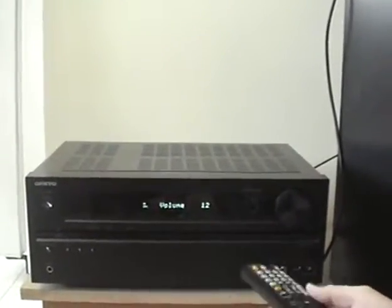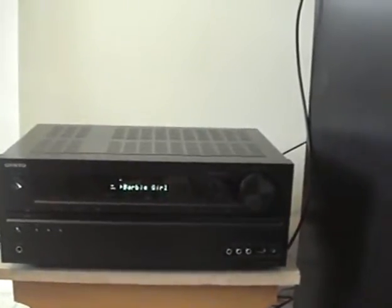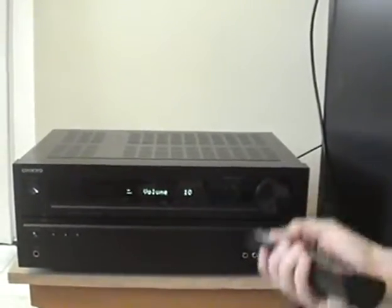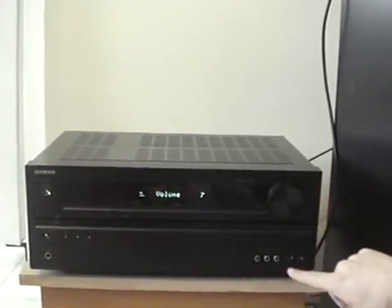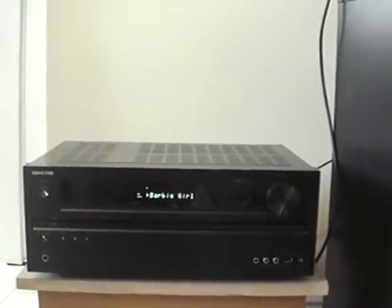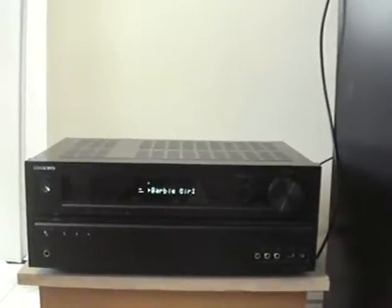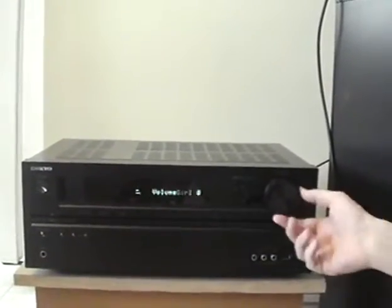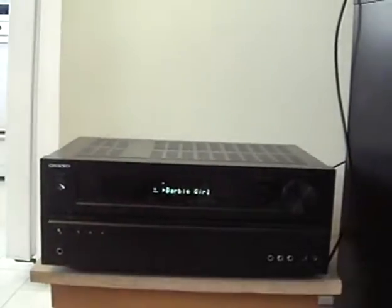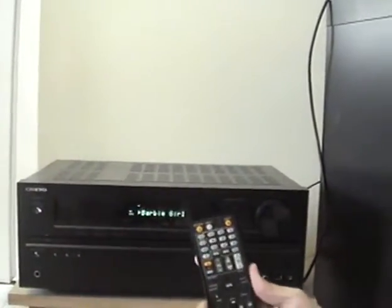Oh, one of the things that I didn't like about the remote is if it's not pointed directly at the receiver, then it has a hard time connecting. So this reminds me of remotes that I got back in the 1990s, where you had to aim it directly at the receiver. Oh, and then it has some connectors up here, a USB connector, and then this is a setup mic. If you have an elaborate setup with a bass and central and surround sound, you can plug a microphone in here, and it can do some auto setups to optimize the different parts of the speakers. And then these are for large headphones, if you want to just listen to it via large headphones. And then there are some more buttons up here which correspond to the buttons on the remote.